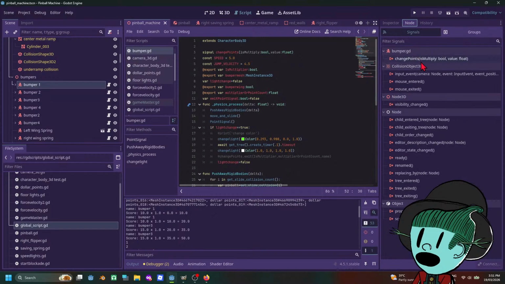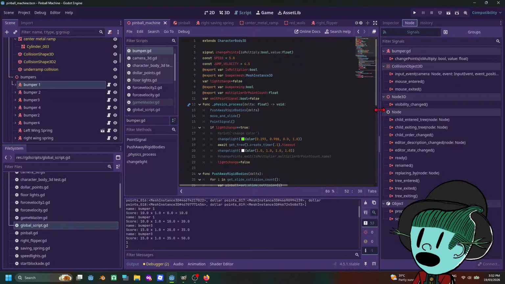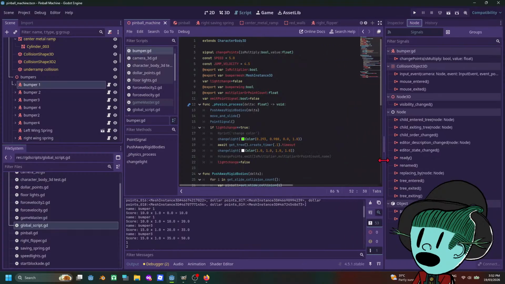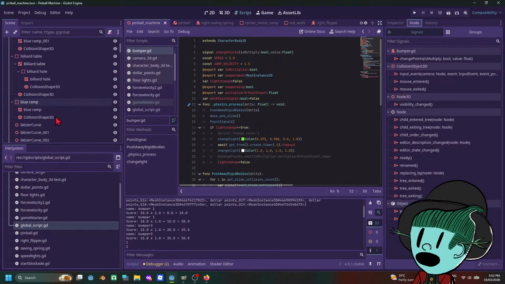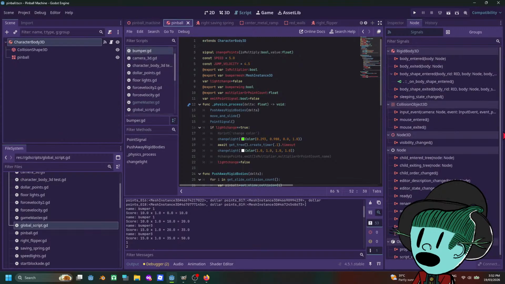Signals I can put onto my mouse entered, input event, child enter tree. What about the pinball? Does it have something I can use here? Okay.